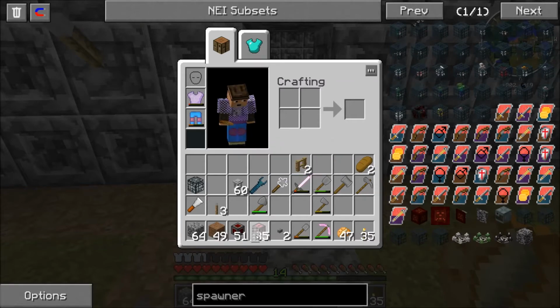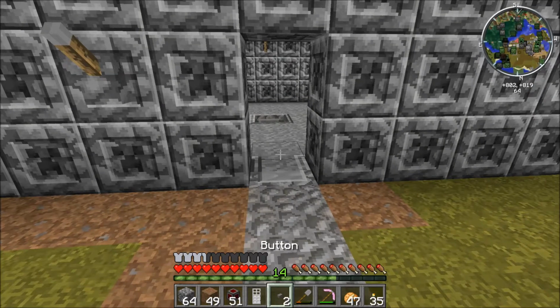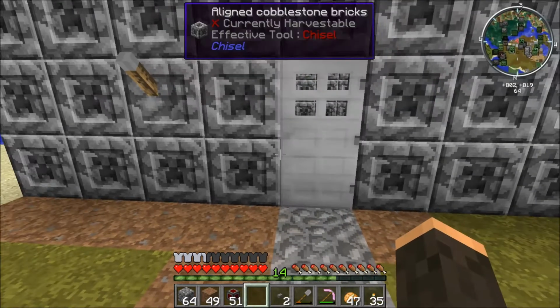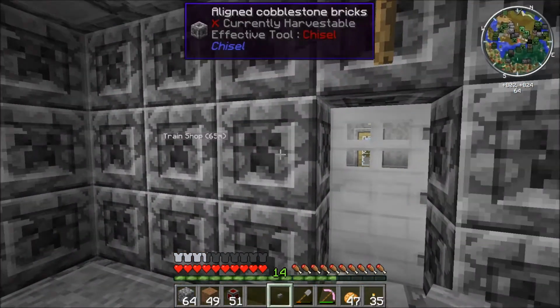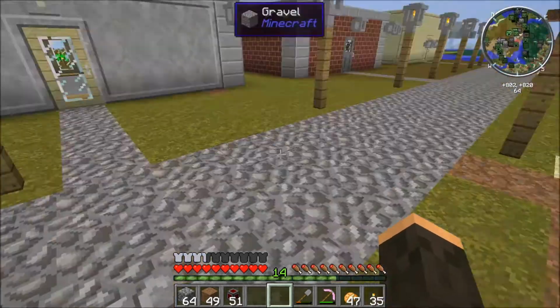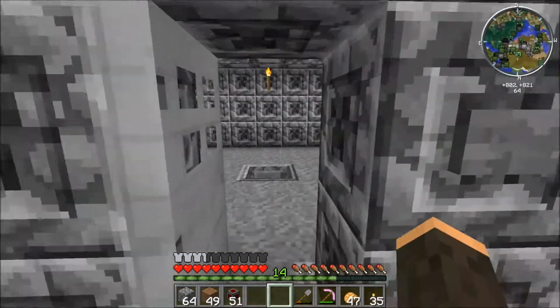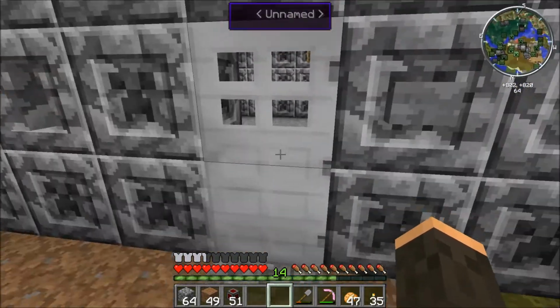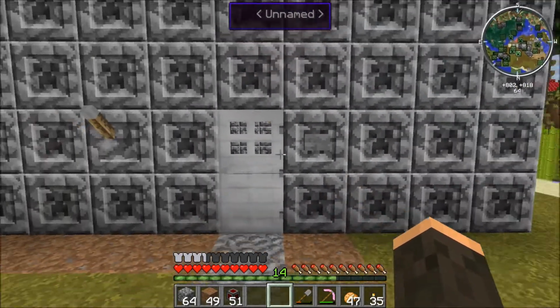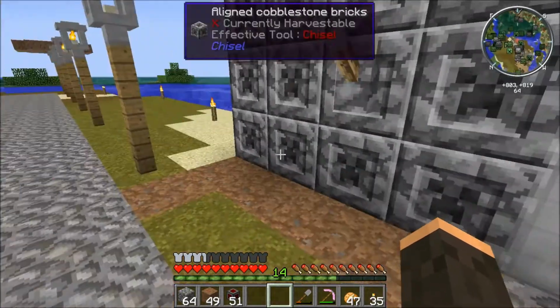We'll put down our iron door. A button here. And a button here. So we now got a semi-secure room with a way in and out. And we have our lever there.